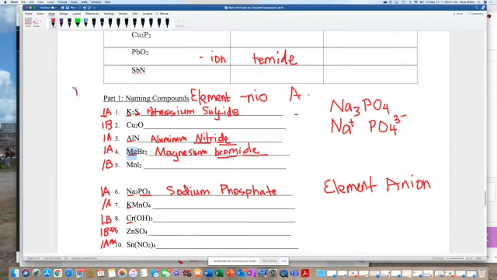How do we know that? Ionic compounds, to catch you up, are essentially metals for the most part and non-metals. So the first element each time is a metal. Potassium is a metal, copper is a metal, aluminum is a metal, magnesium, manganese, sodium, chromium, zinc, tin. All of these are metals, followed by nonmetals. So we have judged these all as ionic and then labeled them as either A or B. Okay, so that's me quickly catching up.